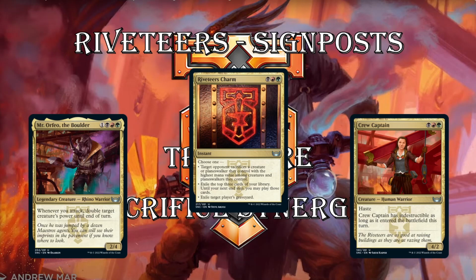Up next, not great, Crew Captain, 4/2 haste for 3. And it has indestructible as long as it entered the battlefield this turn. It's pretty decent with Mr. Orfeo because it attacks as an 8/2, but your opponent can still chump that. Better to have an evasive creature.